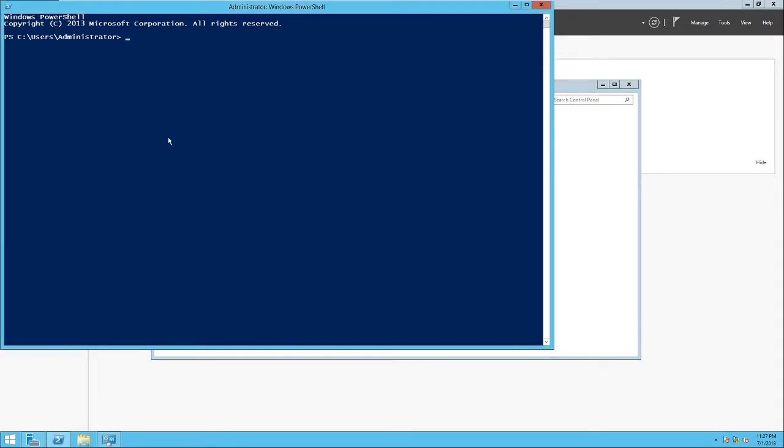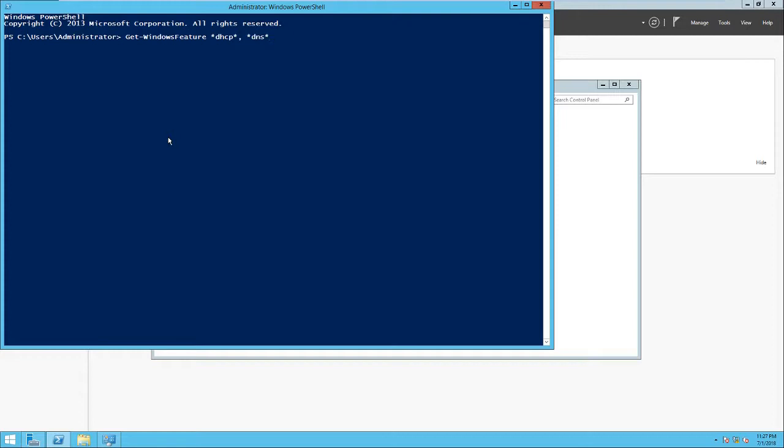Okay, here we go. So first, to determine the packages we need to install, we'll type this command: Get-WindowsFeature *DHCP*, *DNS*.